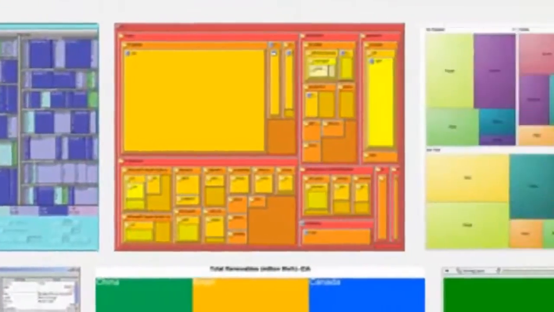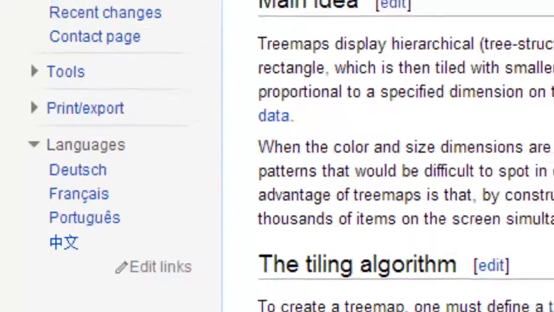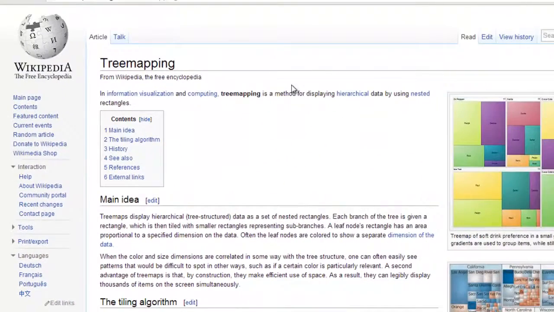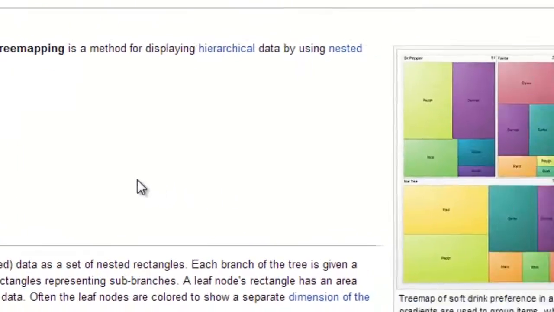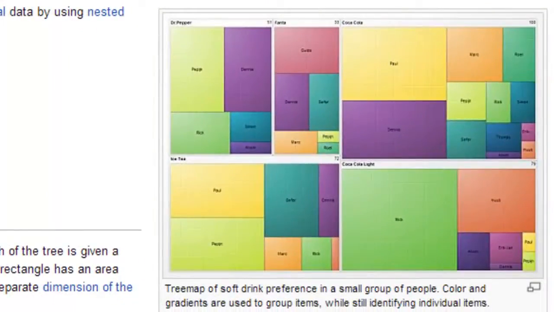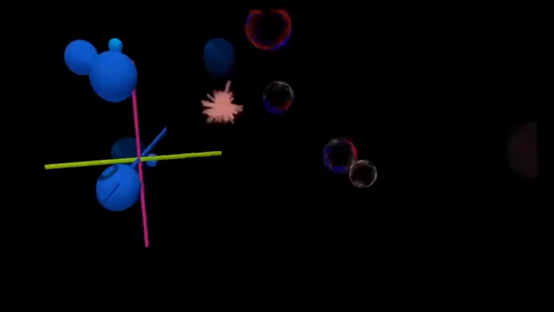We're going to do a quick video tutorial here for a visualization in R, and the kind of visualization we're going to make is called a tree map. Now, what's a tree map, you might well ask? It's a method for displaying hierarchical data by using nested rectangles. And the size of these nested rectangles will be relevant to some quality of that data. So I've got some play data. Let's take a look.